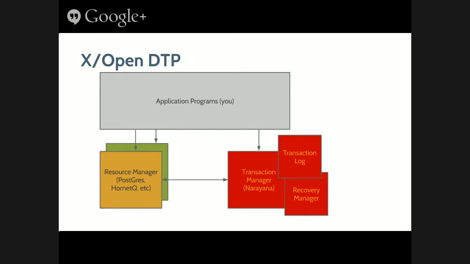So to put that a little bit in perspective of how it works in a day-to-day area, at the top there we've got our application programs, which is stuff that you guys would code. You would also have this general area of resource managers. These are the type of things like databases or message brokers that you want to create a single atomic activity out of. So send a message and update a database. So those are your resource managers. And then on the bottom right there, we've got the Narayana family of systems that interplay together to provide the actual transaction behavior.